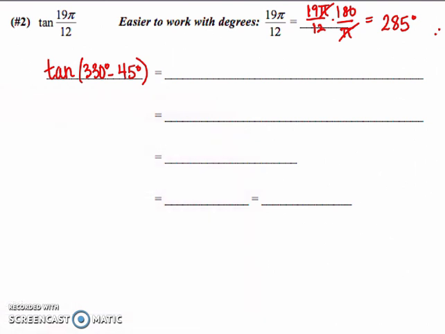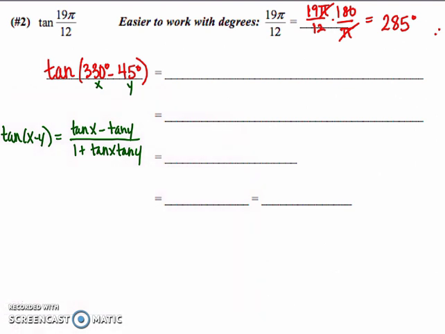All right, and I'm going to write down right here over on the side my tangent formula, just so that I have it to reference. And since I'm doing subtraction, I want to make sure that I grab the right formula. So this is going to be the tangent of x minus y is equal to tangent x minus tangent y in my numerator, and that's divided by 1 plus tan x times tan y. Okay, so that's the formula that I am going to use. Now I just start plugging things in. When I look at this equation, I'm going to be calling my 330 degrees my x and my 45 degrees my y.